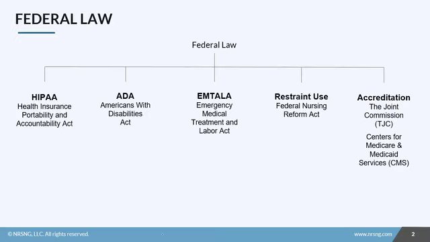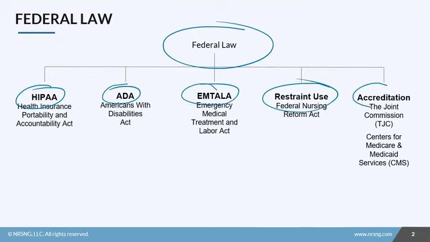Okay, in today's lesson, we're going to look at legal considerations like state and federal laws and how they affect your nursing practice. So we're going to start with federal law. Federal laws are things like HIPAA, the ADA, EMTALA, restraints, or accreditation. HIPAA is the Health Insurance Portability and Accountability Act. We go into that in a lot more detail in another lesson, so go check that one out.